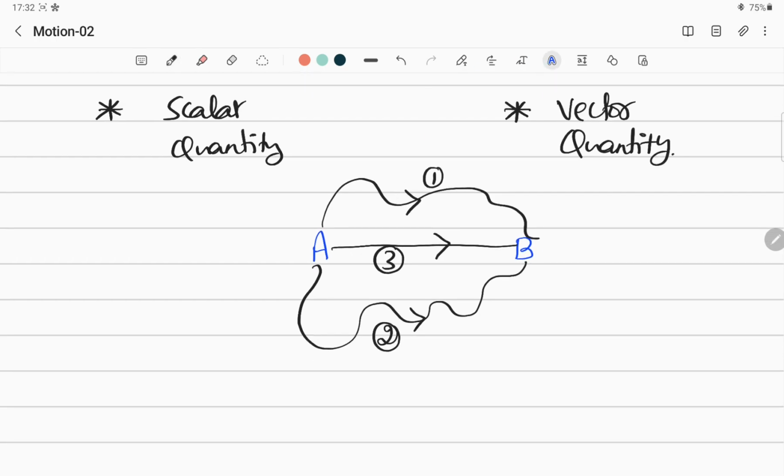All right, now look at this. This first path, don't you think it is lengthy? It is length, no? Length of the path covered. See how much path you are going. So this is the length of the path covered. And this second one, have a look at this. This is also length of the path covered. All right, so these 1 and 2 are distances. Now how about this third one? Don't you think from A to B this is the shortest distance? Whatever this third distance is, this is the shortest distance. This is known as displacement.